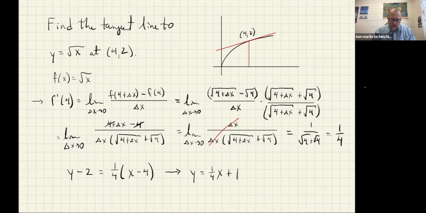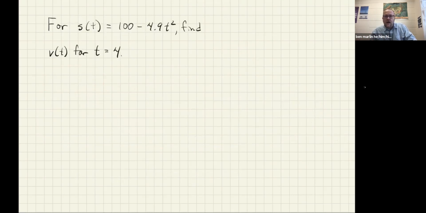The main big thing is being able to do this stuff here and being able to do the difference quotient. Often you will instead have to do something with a polynomial, but I thought I would purposely do something with the square root because the square root problems are more miserable than the polynomial problems. So anyway. All right, let's take a look at something similar.